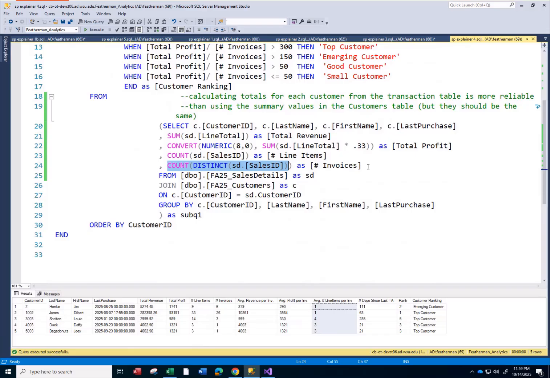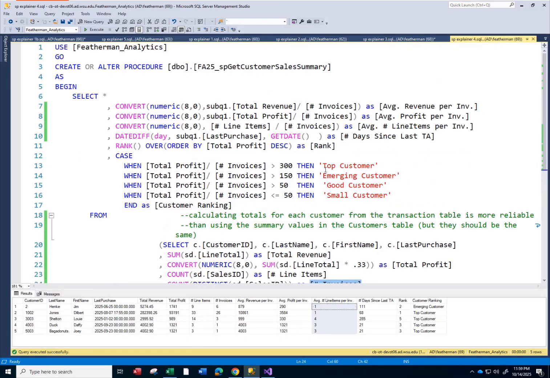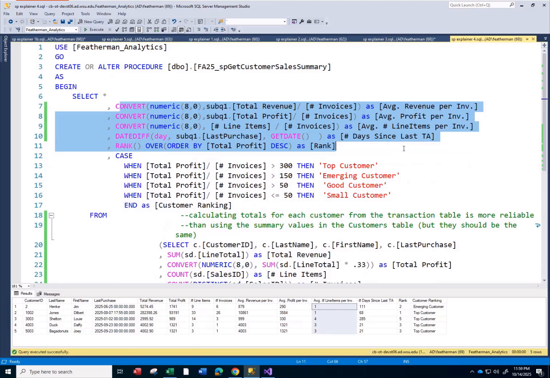So if you want to use the aliases in what I call level 2 metrics, a little more advanced metrics, look how easy that is. Take the total revenue divided by the number of invoices. I can understand that. But so you want to ungeek your code as much as possible.